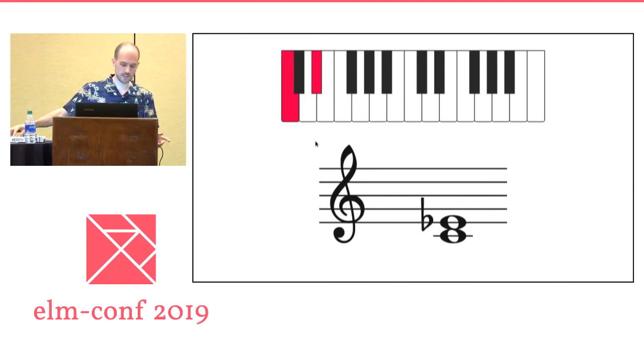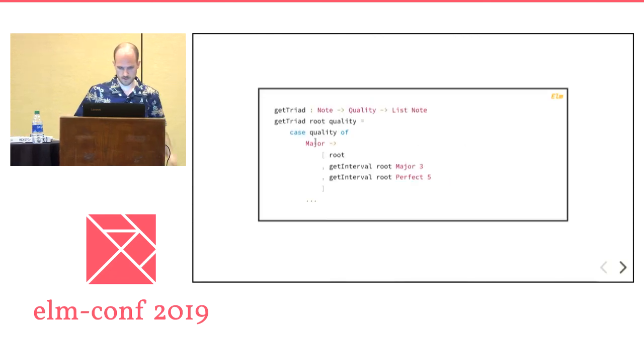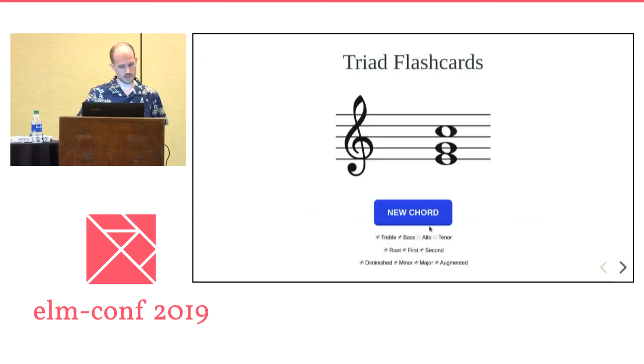We got a third here and a fifth here, and they have specific qualities to them. So given a note and a quality, say middle C and minor, give me a list of notes that I can now render. I can pass this list of notes to my render function. Now I can generate that.